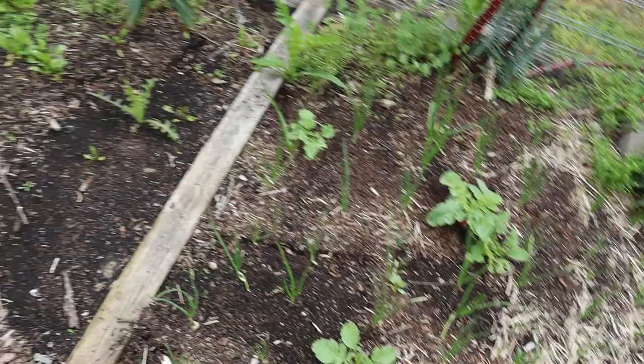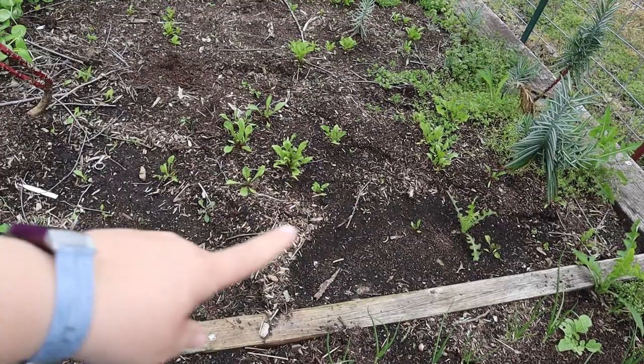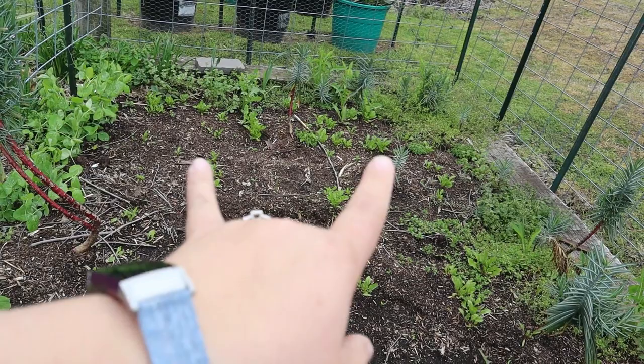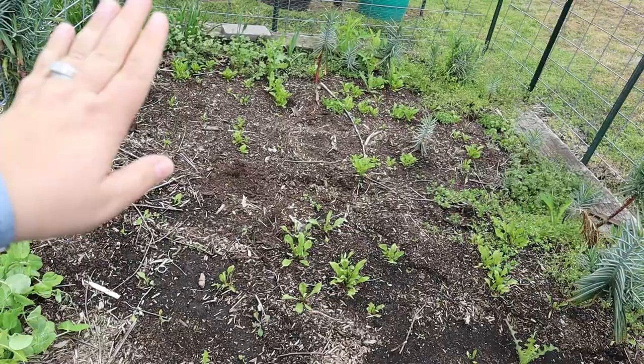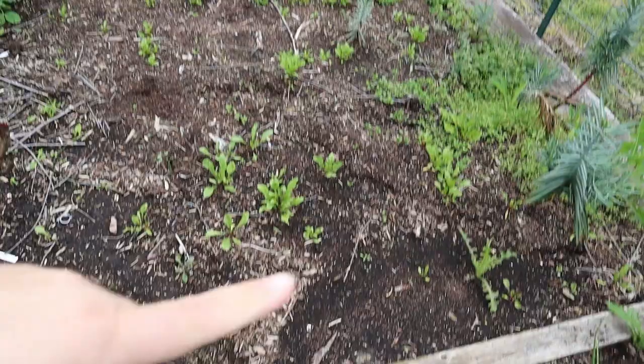Now over here, this is a bed I haven't worked a whole lot in, but these are supposed to be beets, and then it's separated by that mole plant right there. It's supposed to be two beds here of beets, and I can't remember what kind. This is one kind, and this bed right here is one kind. Ta-da! That's what we got in beets. Not all of them germinated because they did go through a cold snap and the snow.